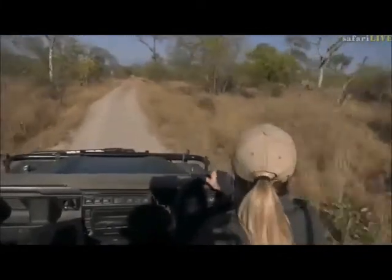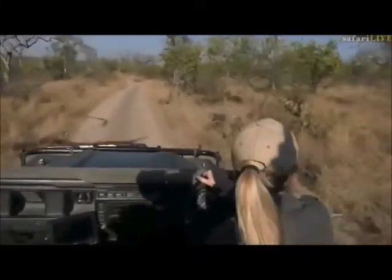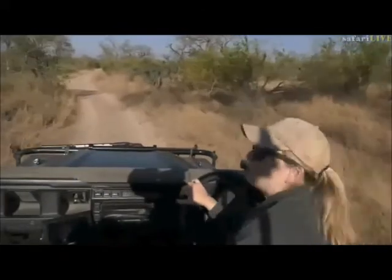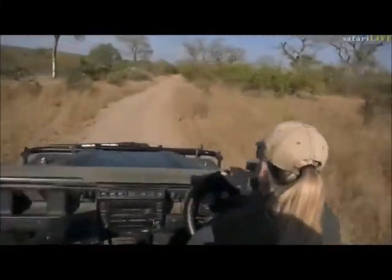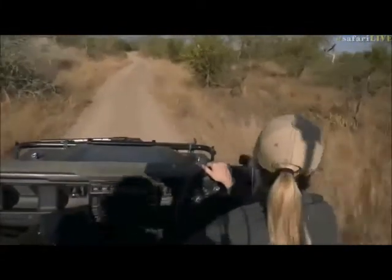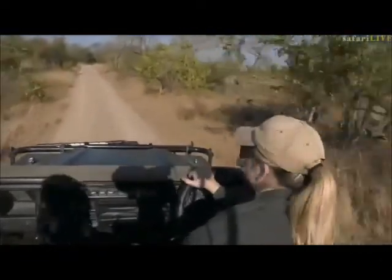Well, I can imagine a lot of the trees would have lost their leaves today too, and all of last night. They must be feeling quite bare. Perhaps we can check the jackalberry. Maybe there'll be some jackalberry fruits that would have blown off the tree onto the floor. That could be a good idea, because we've been wanting to find some jackalberries to have a look at. But that will be a little bit later. We've still got quite a way to go before we get anywhere near that big jackalberry tree.